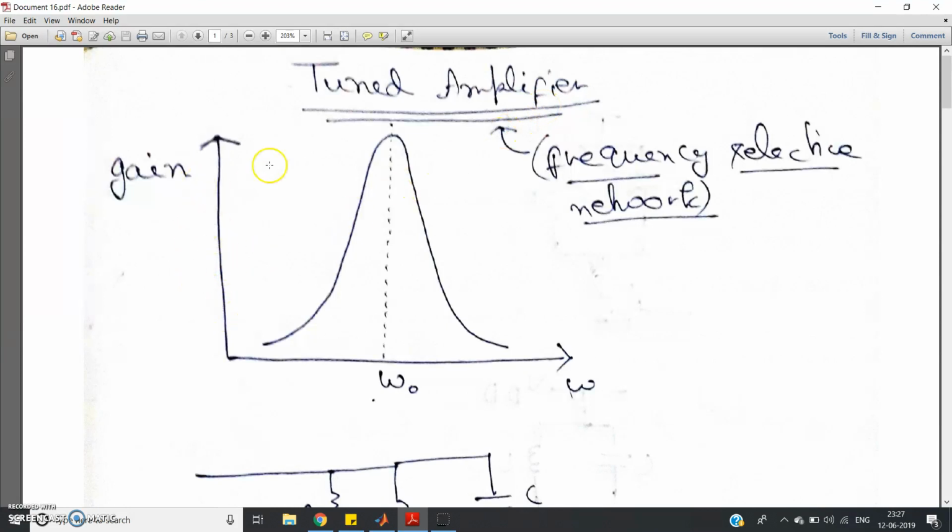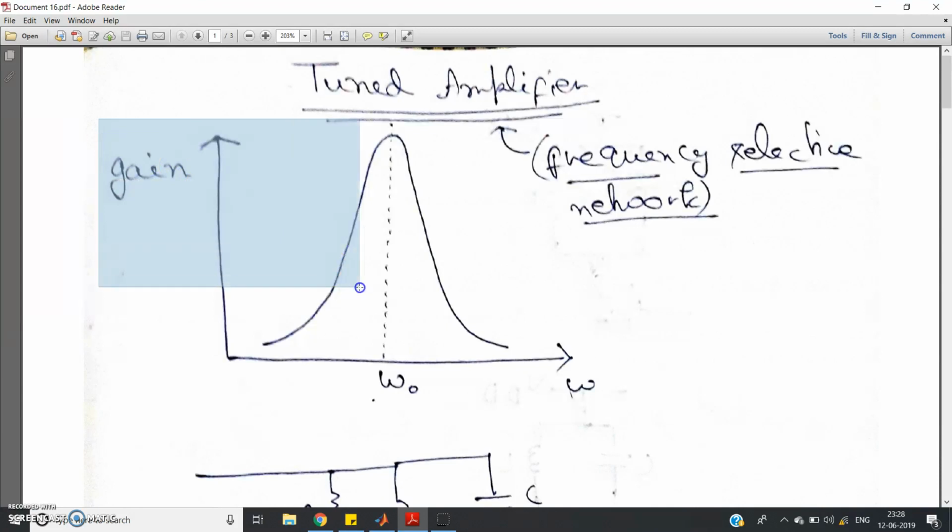If you intuitively try to understand, you will get a gain versus frequency curve like this. See, at a particular frequency omega naught, the gain is very high, and nearer to that, if you consider any frequency like omega naught minus some value, the gain is reduced. At omega naught only there is a high peak. So the signal which has frequency omega naught will be highly amplified, and all other frequencies will not be amplified to that extent, and as a result the amplified signal will dominate over other frequency signals so that you can easily receive your own signal.